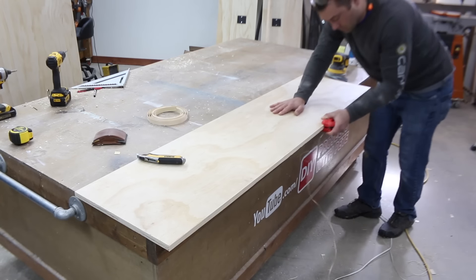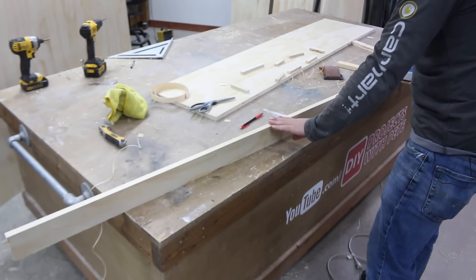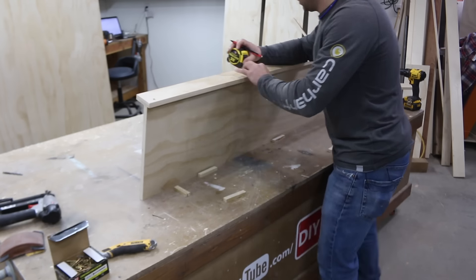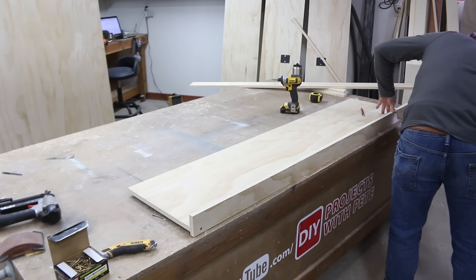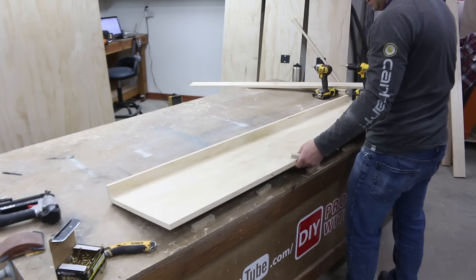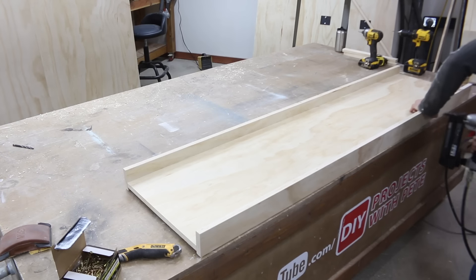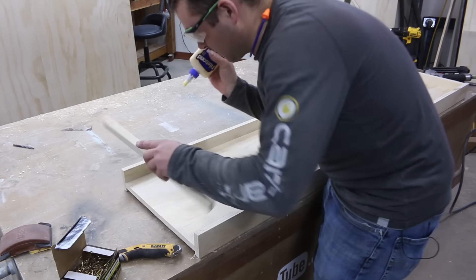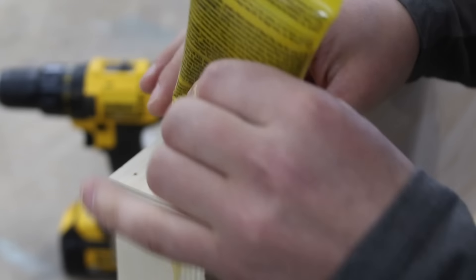I applied edge banding to the bed's headboard along the top and bottom sides, and also applied banding to the bottom side of the front and rear rail that will connect to the header board. Add a little glue to the header board and lay it down on the table over some half-inch spacers to prop it up. Attach the rear header rail using two-inch long screws — pre-drill first and space screws about every six inches, seven-eighths of an inch up from the lower edge of the rear rail. Then attach the front rail with glue and two-inch finish nails. Next add the mounting cleats to each end using glue and two-inch screws from the top — these will provide a solid connection between the header and the cabinet verticals later. You can fill the nail holes with wood putty if you'd like.